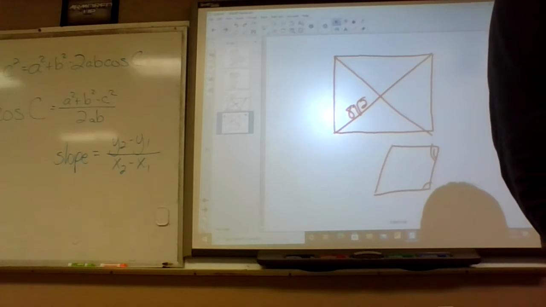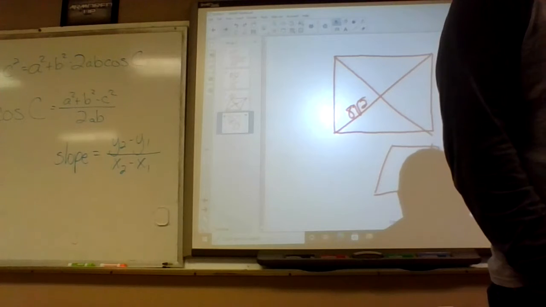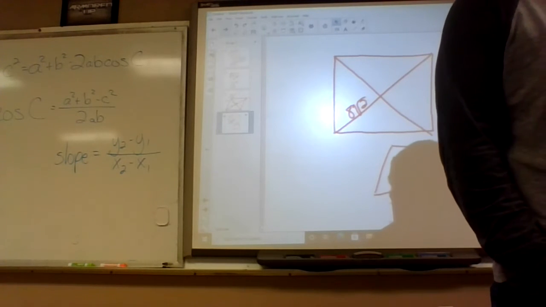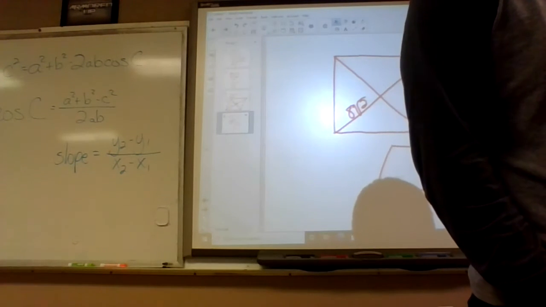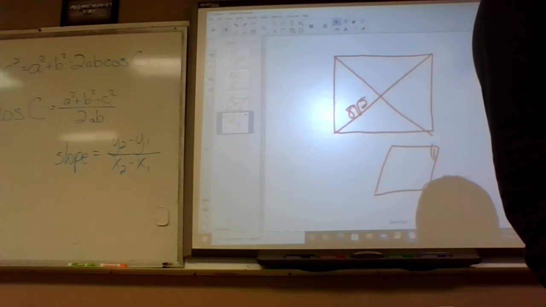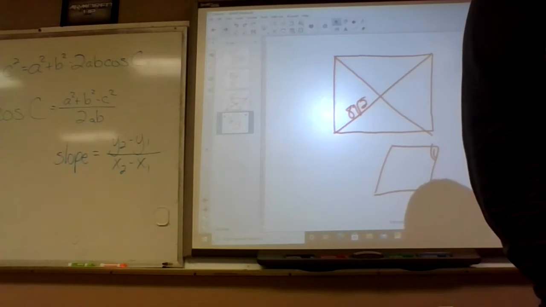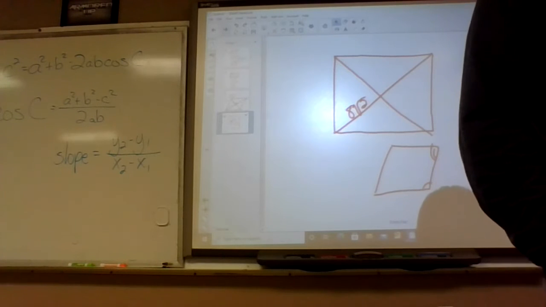15, a parallelogram with congruent consecutive angles is a rectangle. Do we have to explain why? Oh, it does say explain, doesn't it? Explain your reasoning. I didn't read that part. We don't have to do that though. Yeah, that's fine. I kind of said it already because a rhombus is a square sometimes.